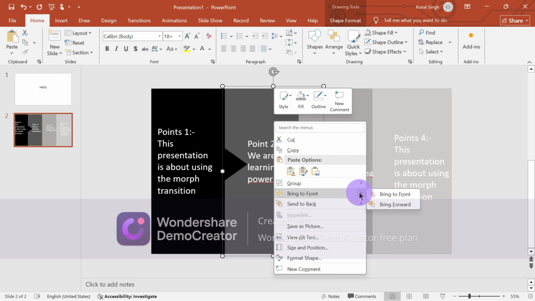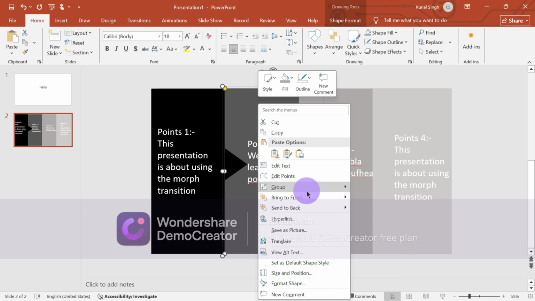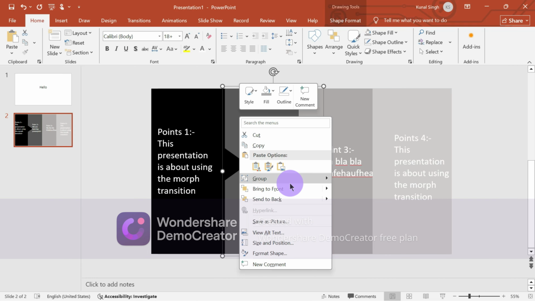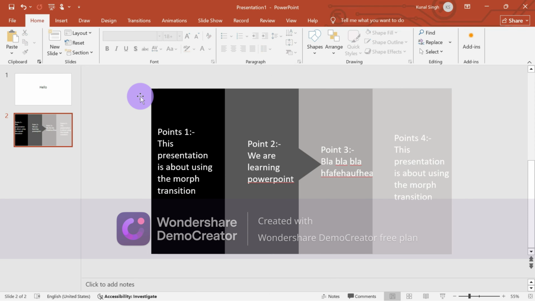Then for the second one, we don't have to bring it to the front, or else the triangle for the black box won't be visible.